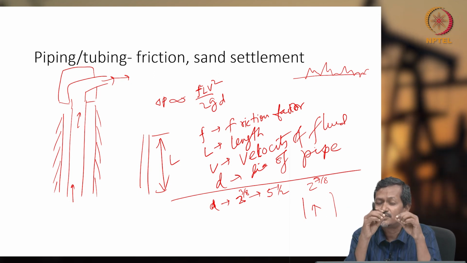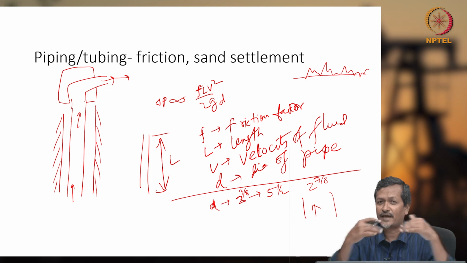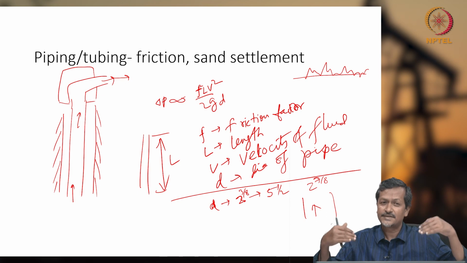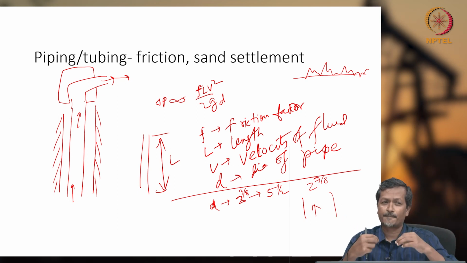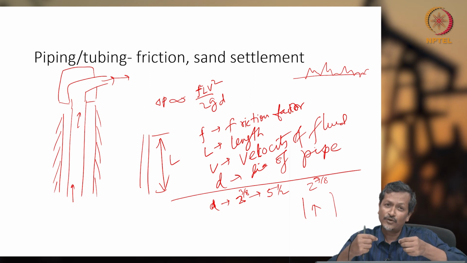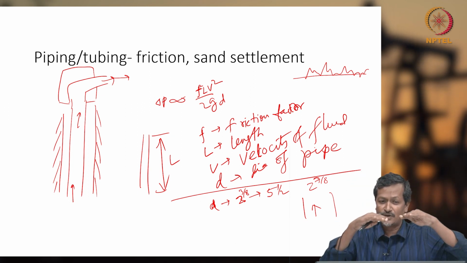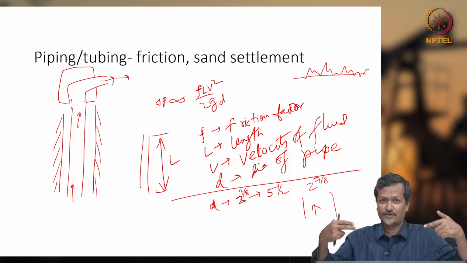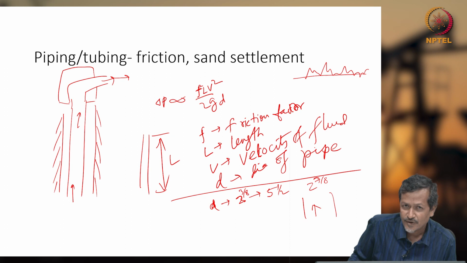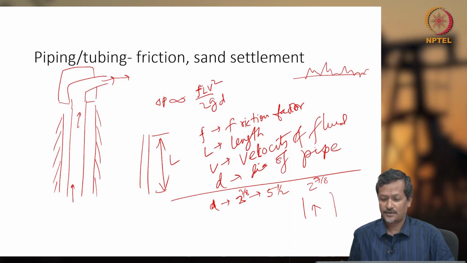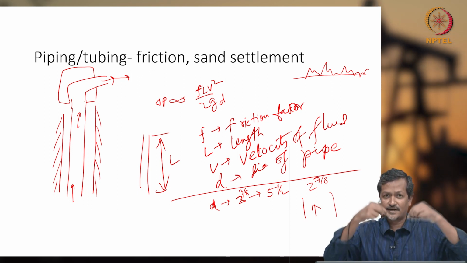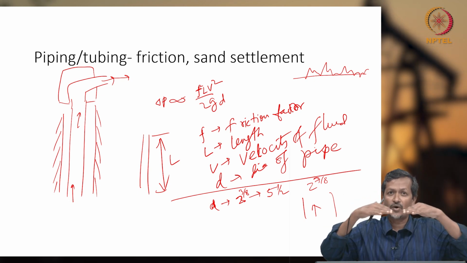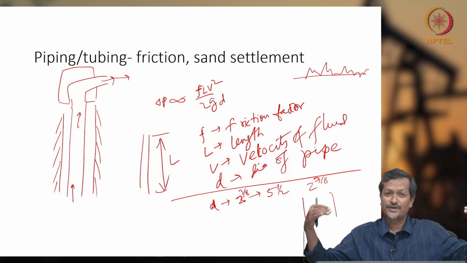When velocity went down, what happens? The small sand particles, if there is any sand accumulation, although you have put a sand control system, still some small particles of sand are coming, and because of this low velocity, sand will not move with the fluid. So sand will get accumulated at the bottom nearby the perforation zone, because you perforated to get oil and gas inside the wellbore. If you are not maintaining that fluid velocity, then sand will get settled slowly. After a certain time, everything is getting blocked nearby the perforation area, so your fluid is not entering.